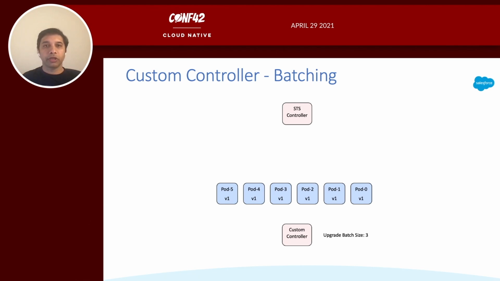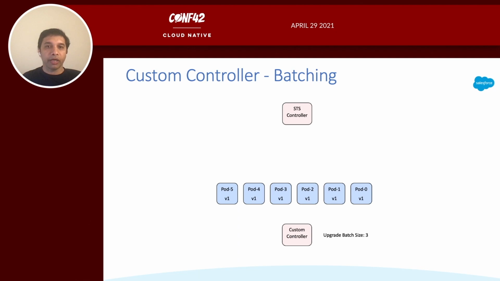So the stateful set controller would continue to create pods and create storage and coordinate the mounting and all of that. Whereas the custom controller that we built would be in charge of deciding which pods would be deleted next in order to be replaced. So the deletion would be the custom controller's job, and the rest of it would be the existing stateful set controller's job.